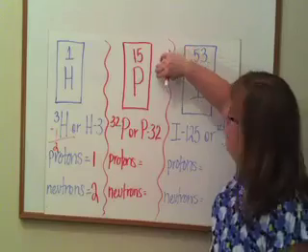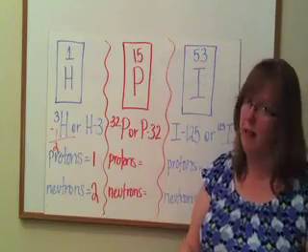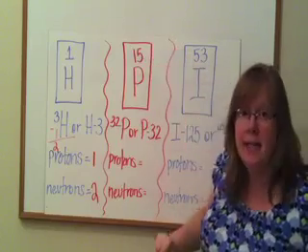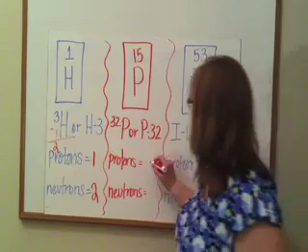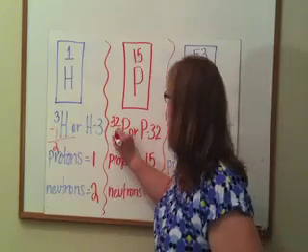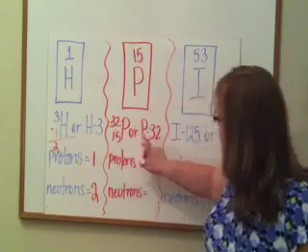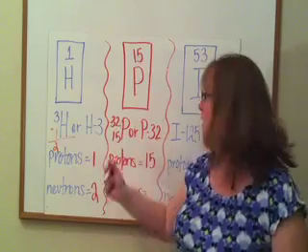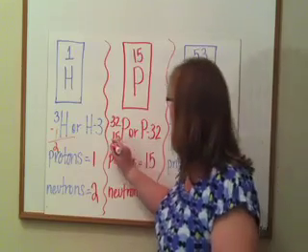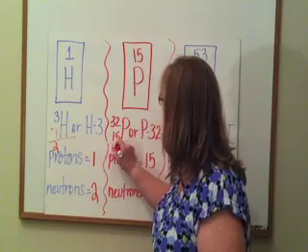All right, here's the periodic table. Sometimes we forget there's information on there, and you always have the periodic table in front of you. Atomic number 15, that means the number of protons is 15. They didn't put the atomic number here, but they could have. Okay, P32, mass number is 32. Protons plus neutrons is 32, minus the 15 protons, and what we're left with is 17, and that is our number of neutrons.